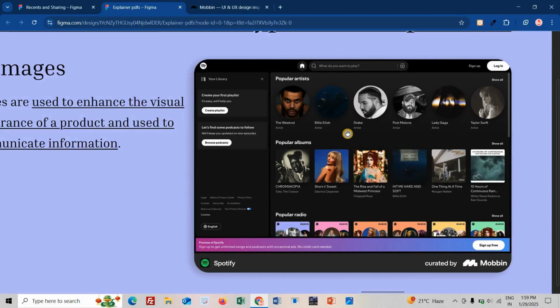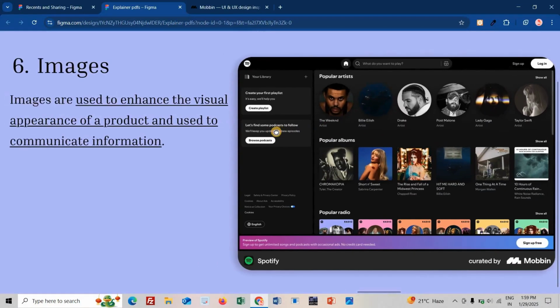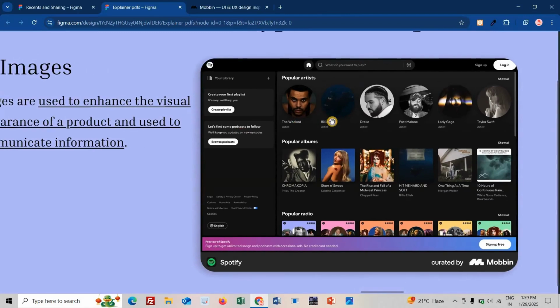So what does typography exactly mean? It refers to the style and arrangement of text on a screen. Whatever text is there in the image comes under typography, which is also a type of component. Example: the font size and color of the headings and paragraphs on a website. Everything comes under typography, and since there are many texts, I haven't highlighted this.